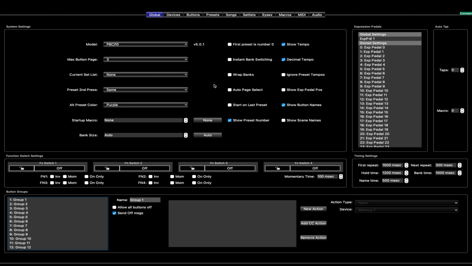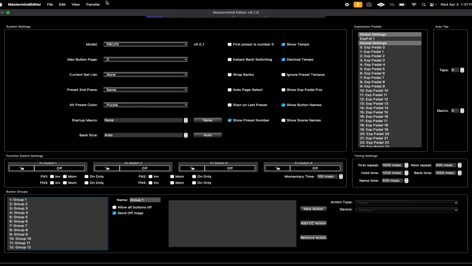Basically, the rule of thumb is this. If you make changes on the board and you want to do it on the computer, you need to read settings. If you make changes at the computer and you want to put it onto the board, you do write settings or changes. So if you're doing like a bunch of settings, then you need to completely hit reset and do a write settings. If you built a preset, then you would do changes.